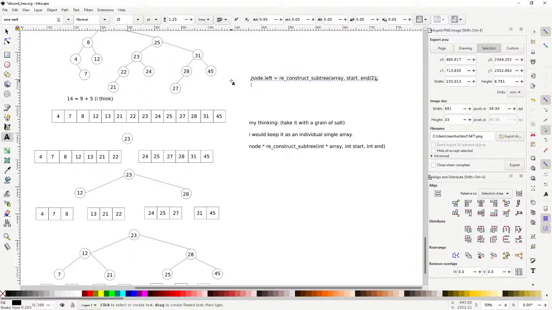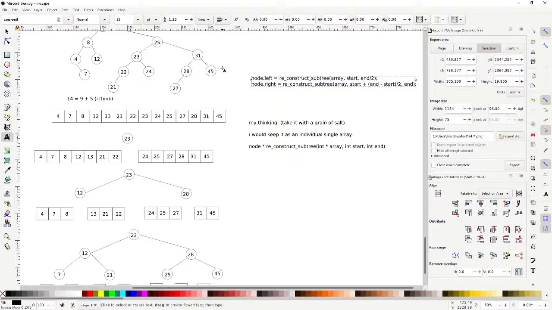And then here you're going to do node.right is going to be reconstruct subtree, array, start... or what is it going to be? It's going to be start plus end minus start over 2, or something like that, up to end. Don't take that as gospel, because that may or may not be correct.